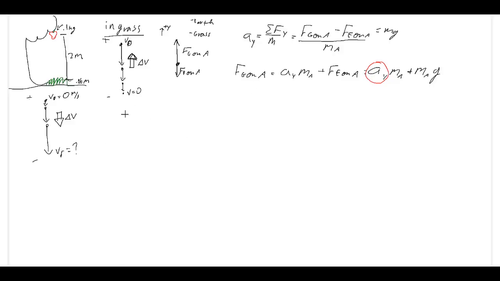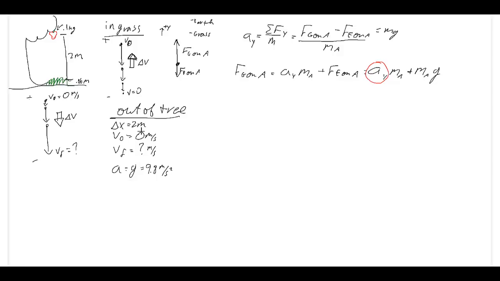So, let's do that. So, while it's falling out of the tree, maybe rather than in air, because it's in the air the whole time, isn't it? So, out of tree. All right, so we know that it falls 2 meters, so I'm going to say that delta x is equal to 2 meters, and we know that v initial is 0, and we are looking for v final. We don't have any time here, but there is one more piece of information. We know while it's falling out of the tree, the acceleration is equal to g.